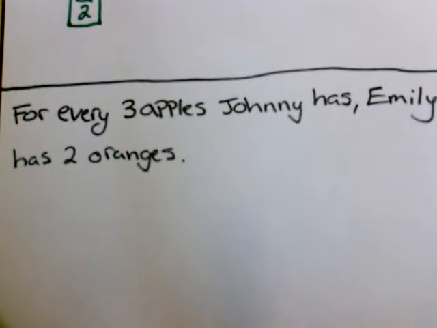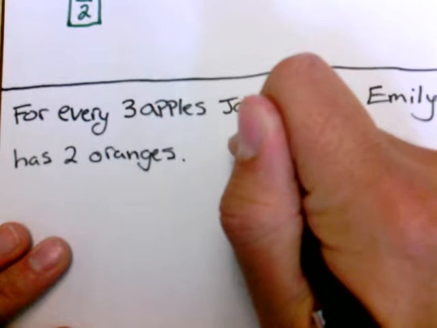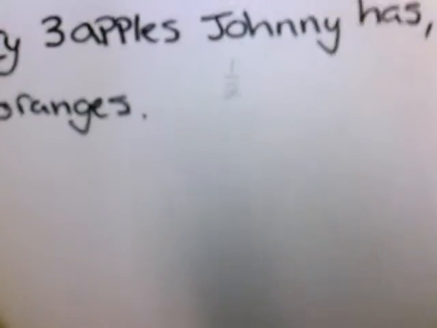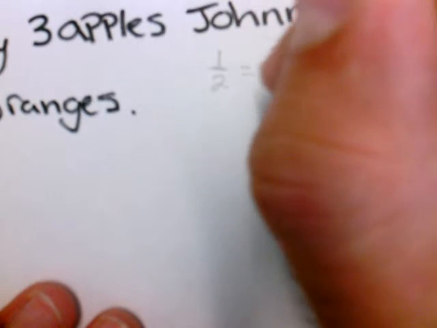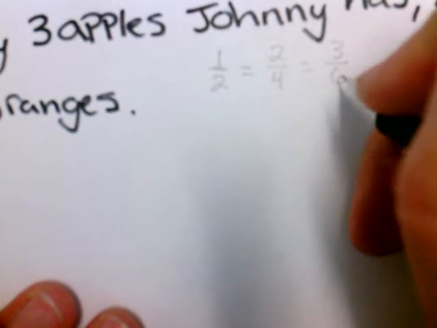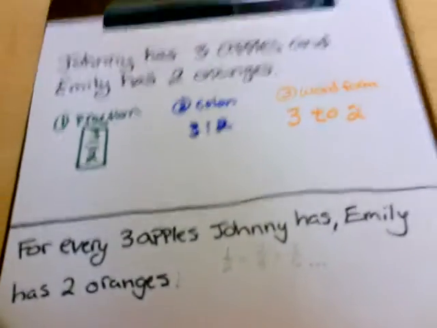So this is where we get into the part of equivalent ratios. So an equivalent ratio is the same thing as an equivalent fraction, which we learned in 5th grade. Alright, so if we're talking about an equivalent fraction here, if we have the number 1/2, that's equal to 2 over 4, and that's equal to 3 over 6, and so on. Okay, we learned that from 5th grade, but now we're talking about equivalent ratios.